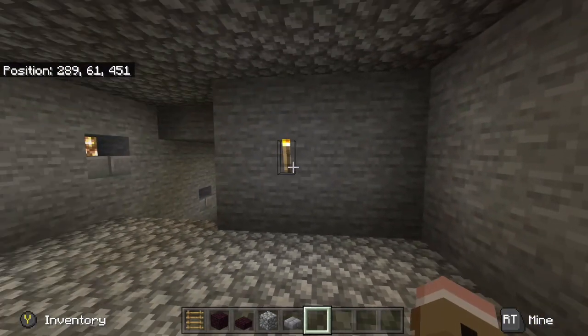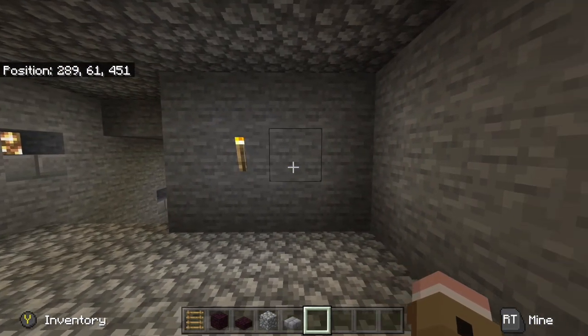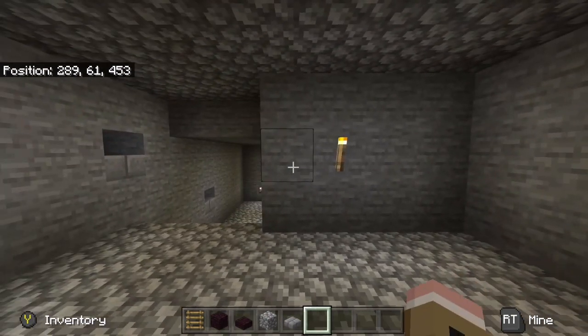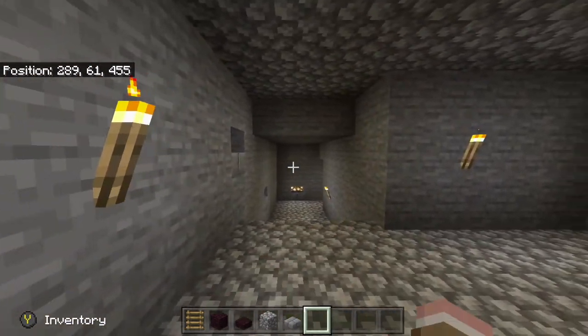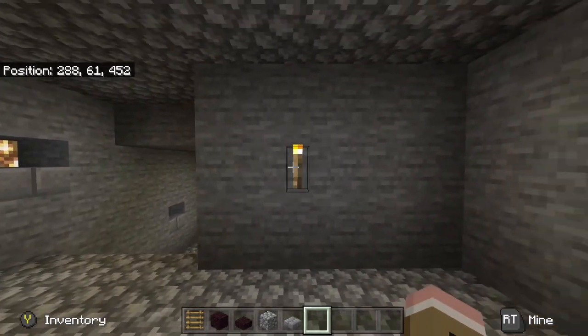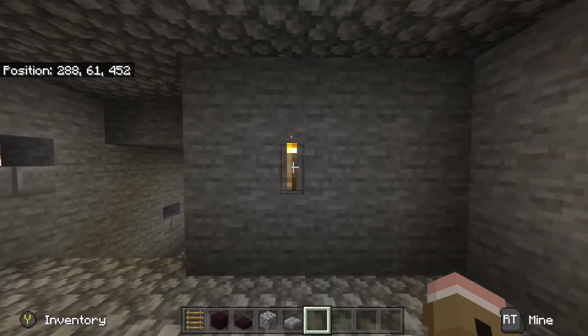On the adjacent wall, you're going to have a 4-block wall here. And then these three are going to be the hallway that goes down. So from here, go to this wall, 1, 2, 3, 4. And there's a torch on the second one here.